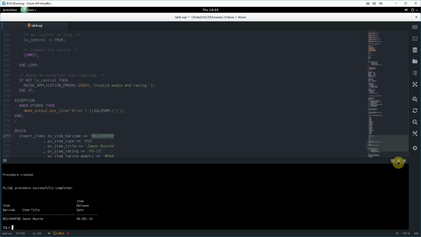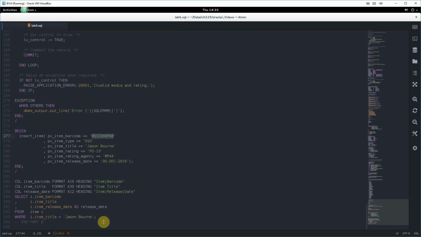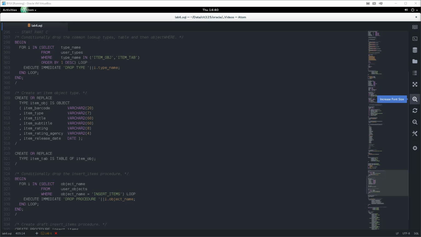Now, though, let's pull this all together. Let me fast forward a bit here, and we're going to copy in part C. Okay, so now we have part C here, and again, we have some conditional drops happening. Instead of putting it all the way at the top of the file, it's left at the part that it belongs to. So we're doing some conditional drops, but what else? What's the purpose of part C? When you read through this code, you'll notice that we're creating a new procedure called insert items. So notice that's items, plural. There's an S on the end.